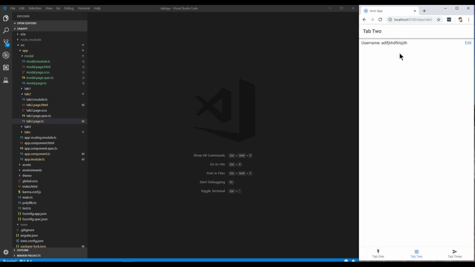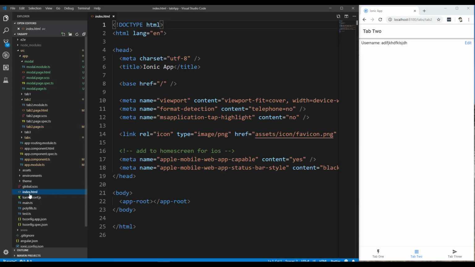So let's go through step by step from the level of the index.html file and work through the files to see what's been added in here to make this happen. So with every Ionic application, it is just, once again, a single HTML page. So everything is driven from our index.html page. So our index.html page is calling this custom app root tag.